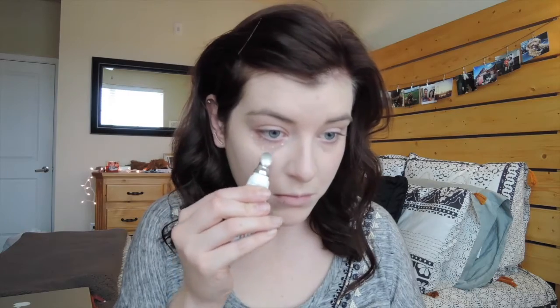But what I put on my under eyes is this First Aid Beauty Eye Duty Triple Remedy. This is for fair to medium skin. This was one of the products that I picked up a couple weeks back, so it was not part of my VIB sale purchase. And the product itself is a kind of salmon-y color, so for those of you that don't know, orange counteracts blue on the color wheel. So you apply orange to any blueness that you have underneath your eyes and it should counteract it.